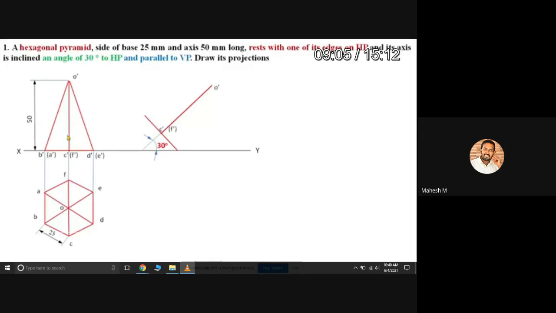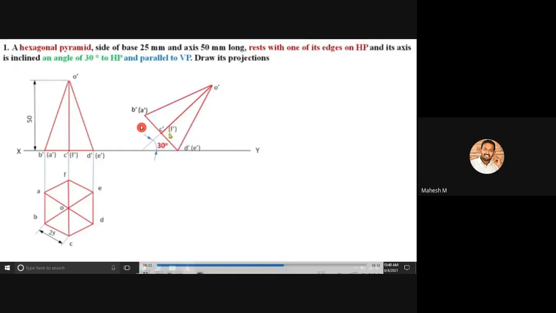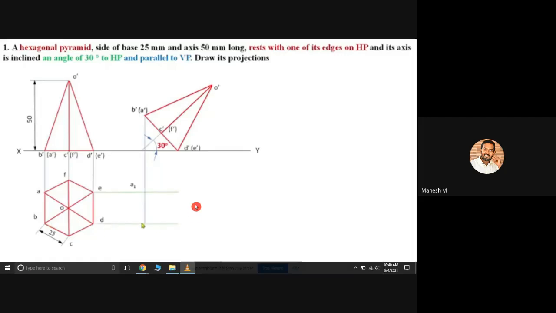After creating this diagram, we'll be having 6 corners on the base surface and 1 corner on the top, the apex point. You can project all these 7 points towards the top view position, and we'll also have another 7 points in your previous top view. So you can project these 7 corners towards our second top view position, and we'll have an intersection. That intersection can be highlighted as A1, B1, C1, D1, E1, F1.